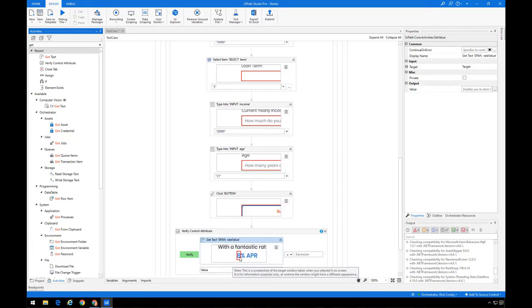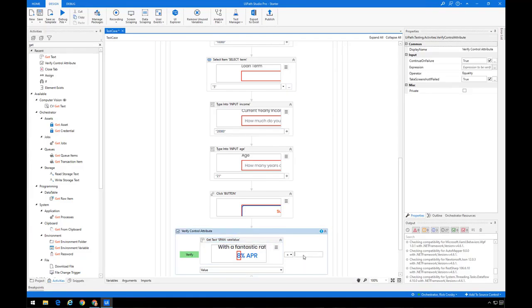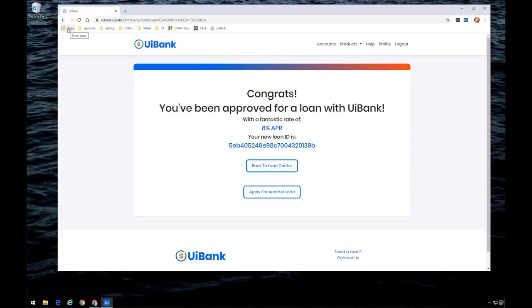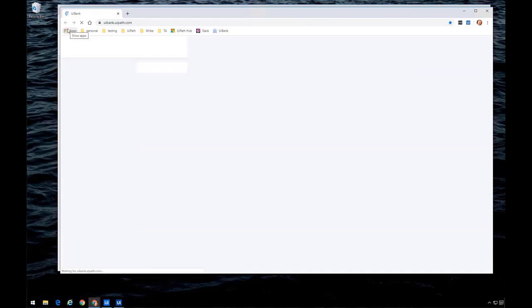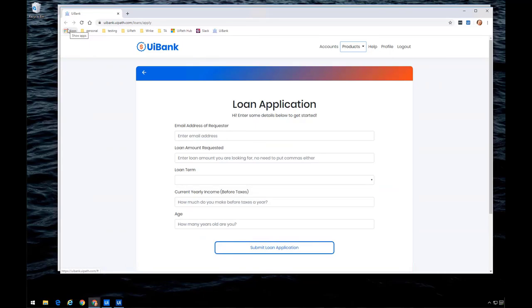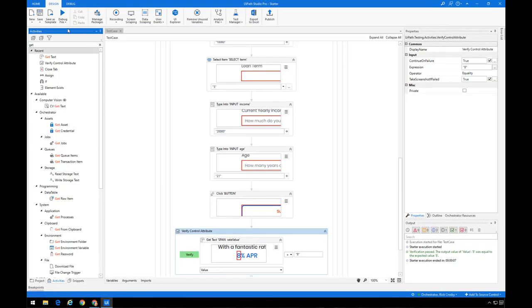In this particular instance, it is value number 8. So what I can now do is to say, okay, as part of my verification, I want to verify that that element is indeed 8. So that's the basics now for our first test case. If I run this, what will happen is you'll see it'll open up a new browser and go through to the various locations, enter all my details, and come back and verify that the value was the value we were expecting from the system.